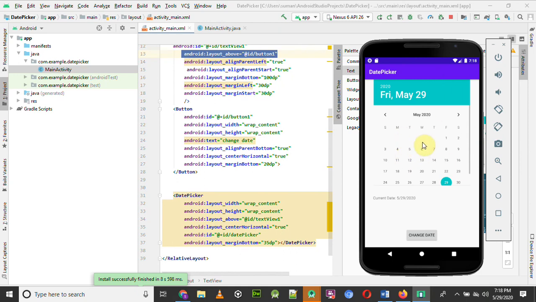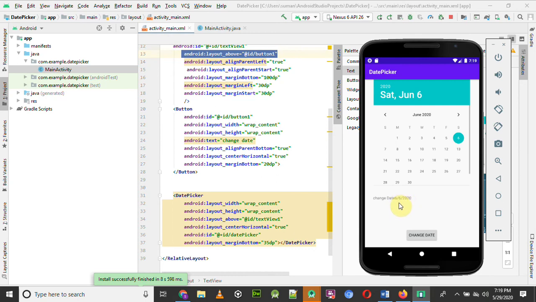I told you, once you put a date picker, it will automatically come like this. I go to the next month and say it's my birthday, 6th of June. The current date is 29/5/2020. I change the date to 6/6/2020. Can you see there, guys?